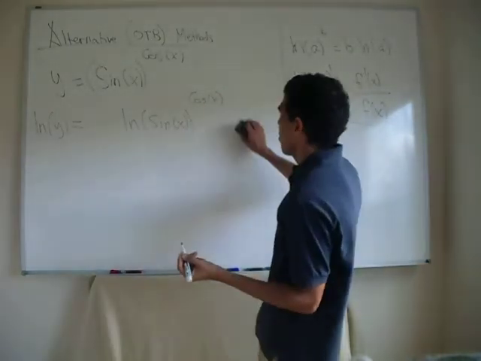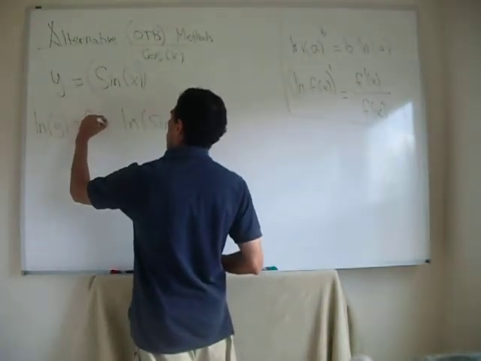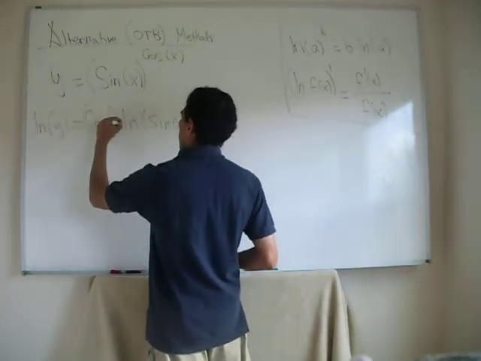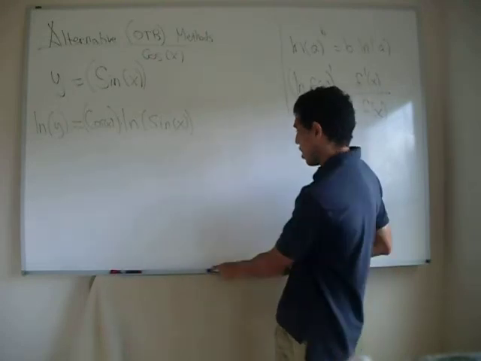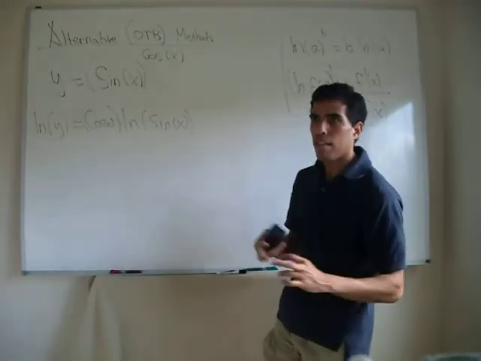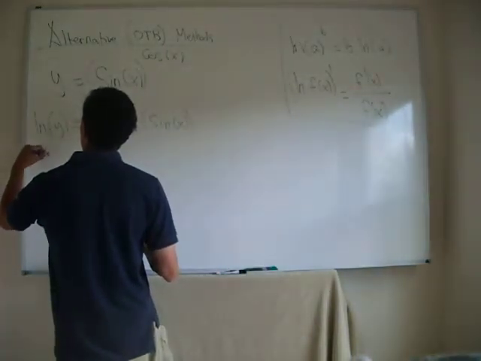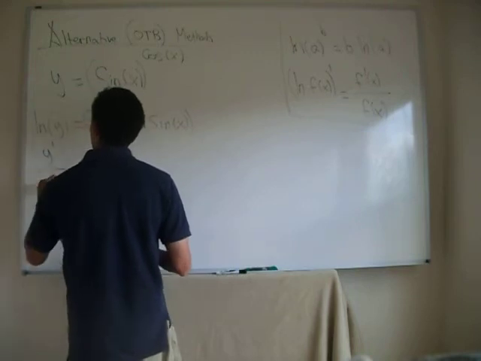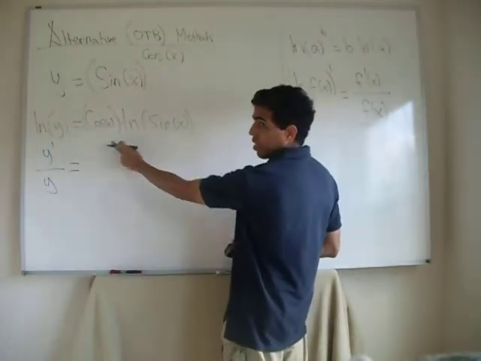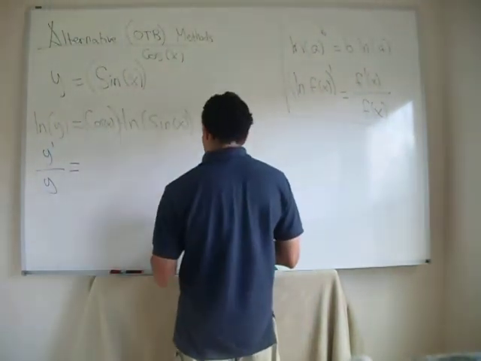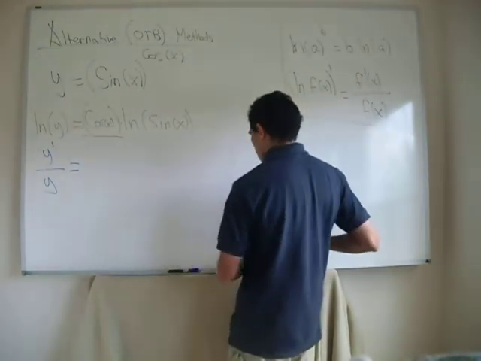So I'm just going to do it right away. There's no way in holding back. Cos x multiplies logarithmic of sin x. And now I do y prime. Okay? I'm just going to skip the prime thing because I guess you should be used to it by now. So, y prime over y equals, and right here we have a product once again, okay? With this being f, and this being g.